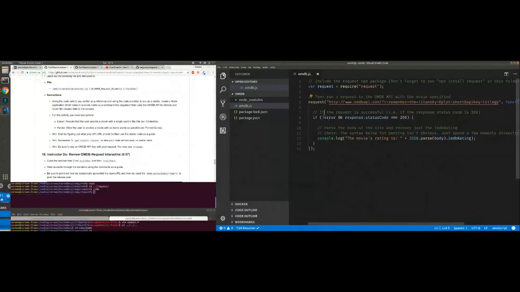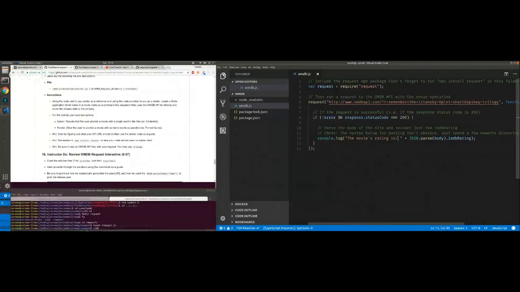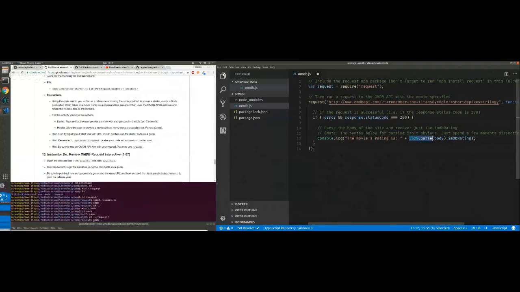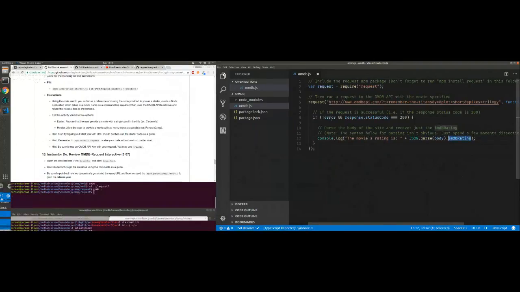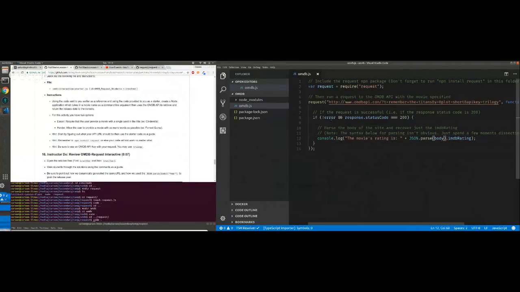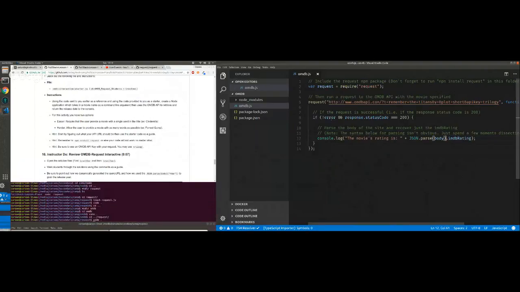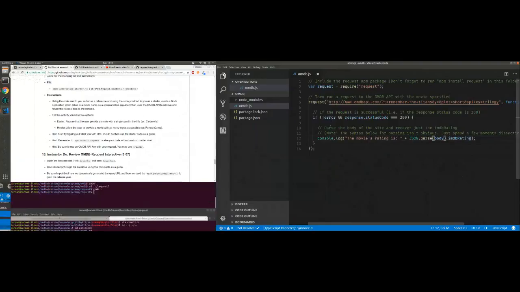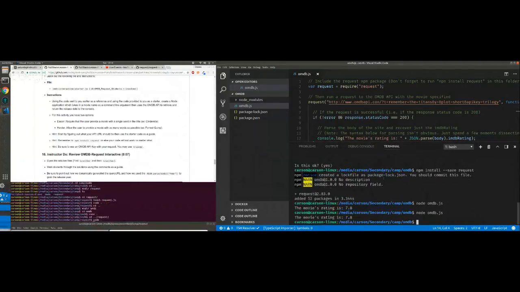come back. If the request was successful, meaning we don't have an error and the status code is 200, we can go ahead and do this JSON parse, and then we can get an IMDb rating out of, presumably, some JavaScript object, right? So this one's a little different because with the Wikipedia one, we just did a console log on the body and we got a bunch of HTML junk, right? But if I run this one right here, you can see I already ran it once. I get this movie's rating is 7.8.